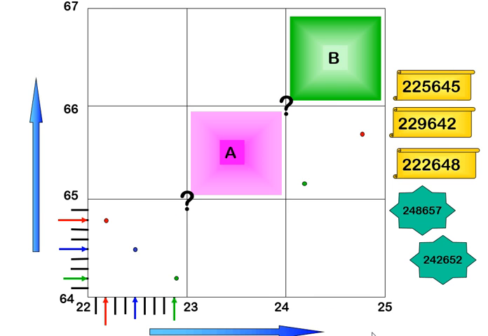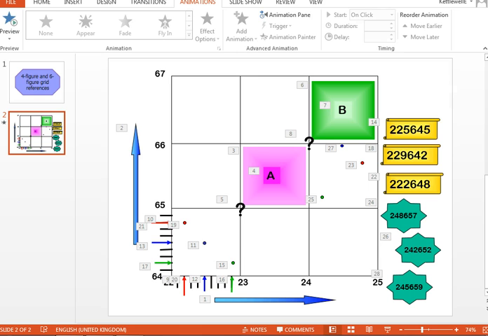And that's how you'd write it. I'm going to leave the blue dot there for a moment, and you can have a go at this one yourself. Okay, and the answer for the blue dot is 24.5 and 65.9. So hopefully that's given you a bit of a recap on how to do 6-figure grid references.